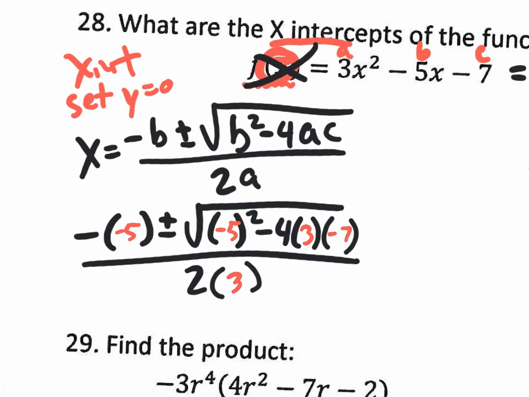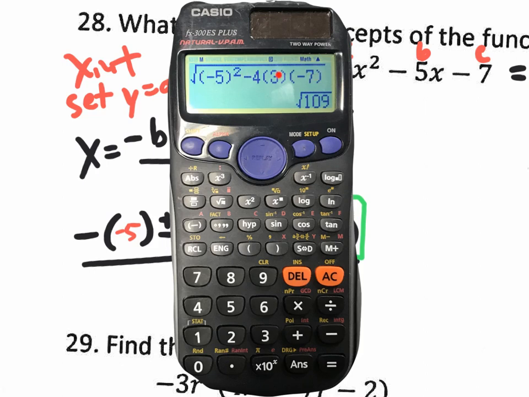It's very important that we include those negative signs. If you forget the negative in front of the 7, the whole thing is going to be wrong — that's why I recommend using parentheses. Now, let's work on the discriminant value. You could type all of this into the calculator. If you have the Casio calculator, you could even type in the square root included. On the Casio, type in the square root, then open parentheses, negative 5, close parentheses squared, minus 4, parentheses 3 — type it in exactly and it will give you the simplified radical answer.